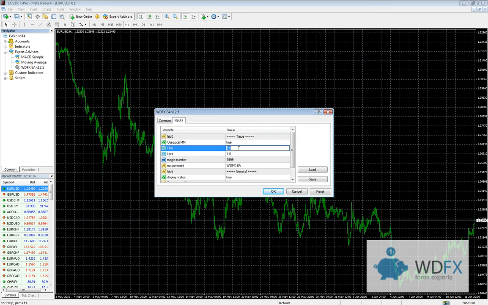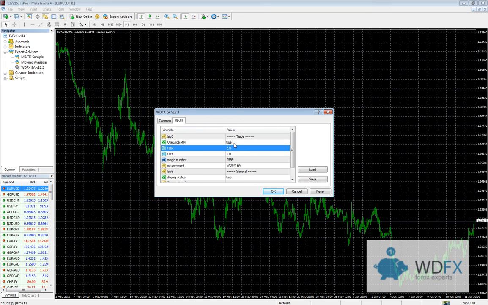And this is done as a percent. I've seen some EAs where 5% would be 0.05. Not the case with us. 5% is 5. Okay, 10% is 10. If you want to trade 1%, you put in 1. If you're going to trade half a percent, yeah, 0.5. So that's the way that you'd manage your money. I'll leave this on 5 as the default, although personally I would trade to the 1 or 2% side of things.